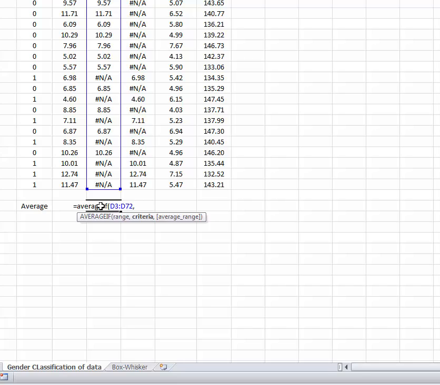Our criteria are we don't want it to have the text that we can see. So we want a not equal to symbol. So that's 2 angle brackets. And then we put in not equal to this precise text that we're trying to avoid. So that's NA. Okay, so that basically means average everything that's in that column of data, but ignore those bits that I'm not interested in, which is the text, the NA bits.